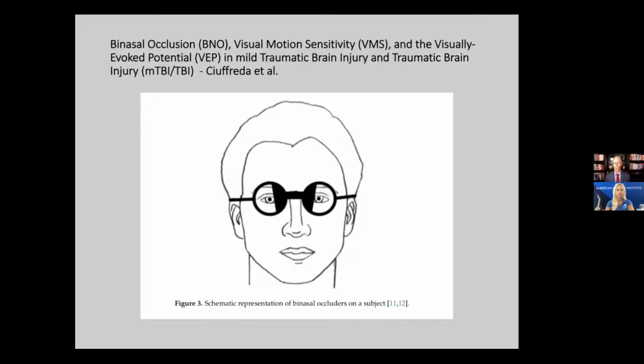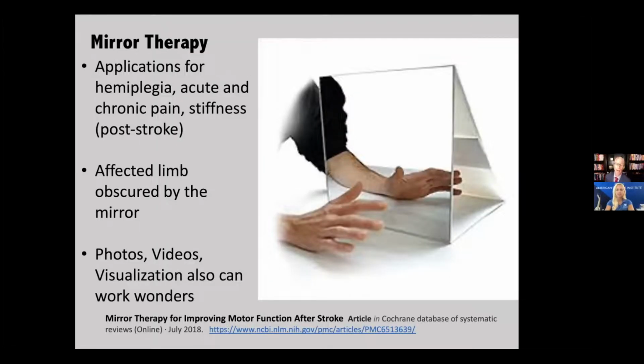So another application that I like to use, and I'm only covering 2 today, I have a little slide of several others you can research into if you're interested, but this is mirror therapy. And Ramachandran basically invented this therapy about 25 years ago. And that study listed at the bottom is the Cochrane database study, a systematic review of every single paper that's been published on mirror therapy, which is also known as graded motor imagery. And it's only about 248 pages, but it's a nice read if you're interested.